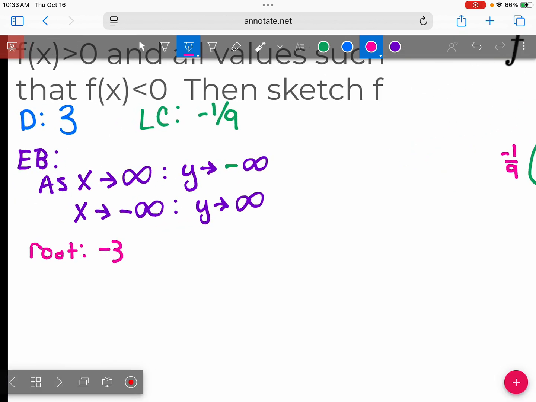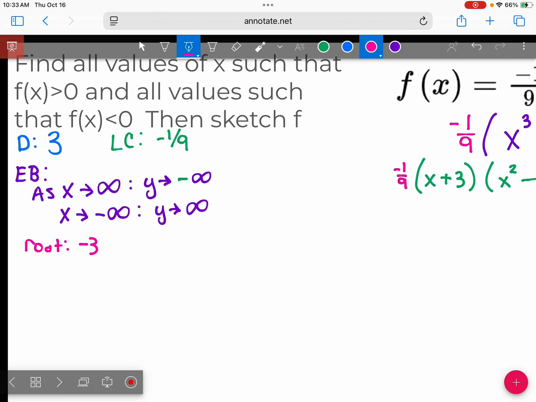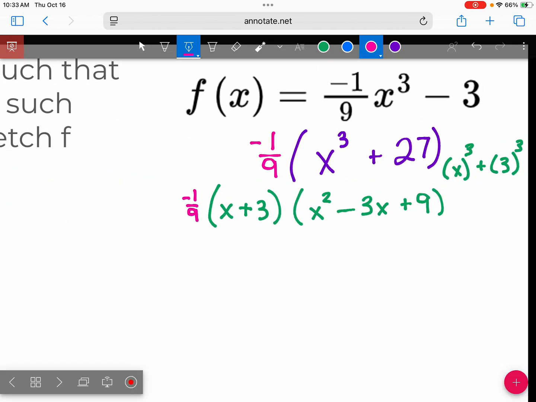Negative 3. Does this factor more? No. There's not any pair of numbers that multiplies to 9 and adds to make negative 3. So it definitely doesn't factor. I could put this through the quadratic formula. Will I get a real answer or an imaginary answer? Imaginary. So this only has one real root. This gives us imaginary answers. We don't know how to graph imaginary roots specifically, so we would just have to guess and check, and that is not what we're going to work with. So this will have imaginary roots.